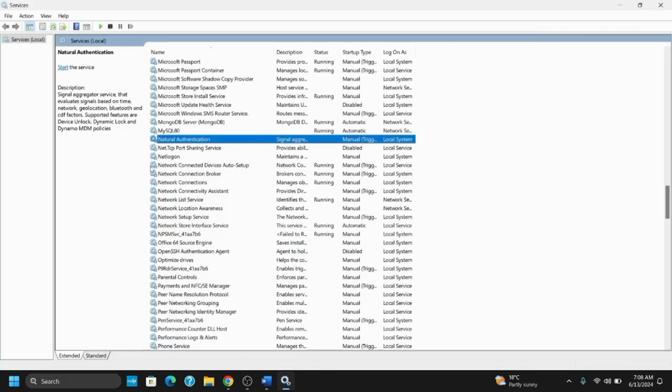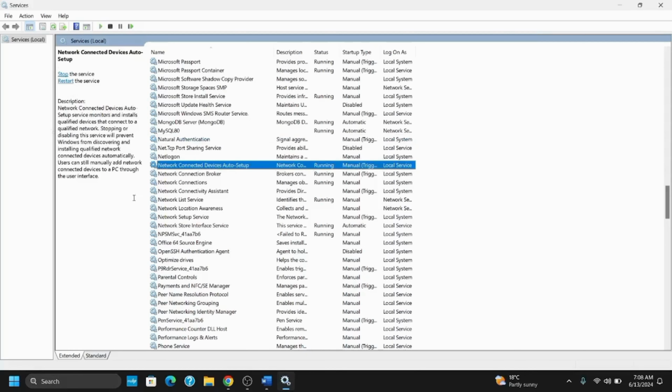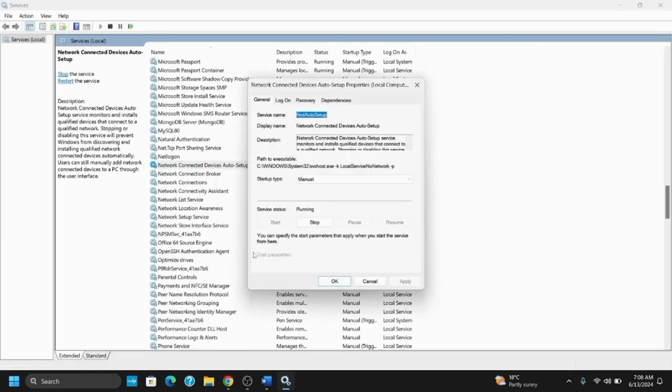Change the startup type to Automatic. If it's set to Manual, you cannot change it. In that case, stop the service first, then change the startup type, and then restart the service. Make sure to repeat the same steps for NVIDIA Local System Container as well. Once this is done, close it and restart your computer and try to open NVIDIA Control Panel again. This should probably work too.